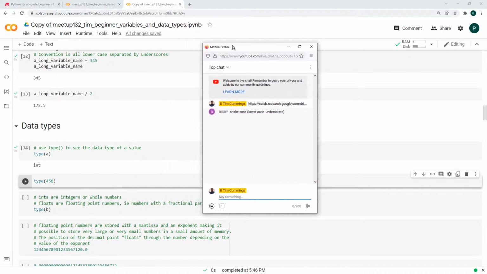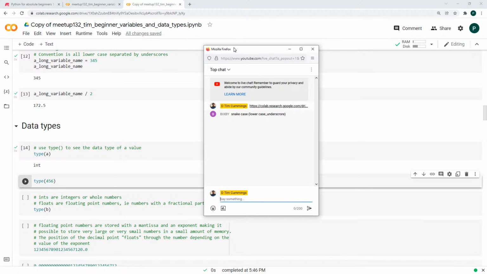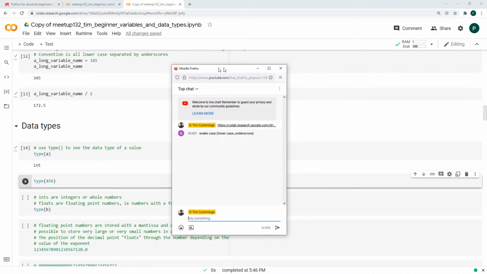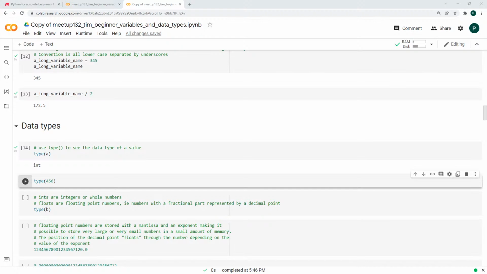All right, I see we've got a comment here from Bixby, snake case, which is lowercase with underscore, and I guess that's right. Camel case is what Java uses, where they have capital letters on the following words, and the first word starts with a lowercase letter. You've got title case if you start the first word with a capital letter as well. There's one called, I think, skewer case or shish kebab case or something like that, where you use hyphens to separate the words, and it's like a skewer all the way through it.